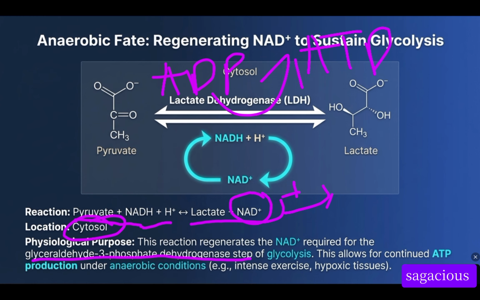So NAD positive serves as another pathway in glycolysis by accepting hydrogen and electrons, stimulating the formation of what? Pyruvate, in the process known as what? Glycolysis. This allows for continued ATP production under anaerobic conditions. So when NAD positive is continuously producing NADH, this will yield more glycolysis, more breaking down of glucose to pyruvate, and this will lead to an anaerobic process.